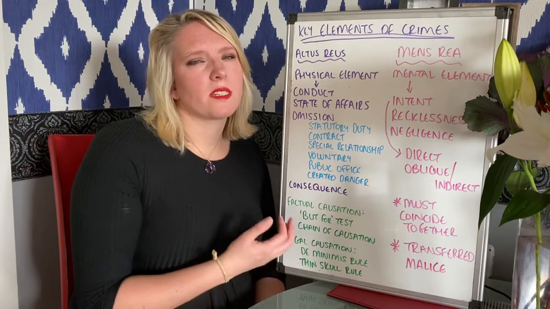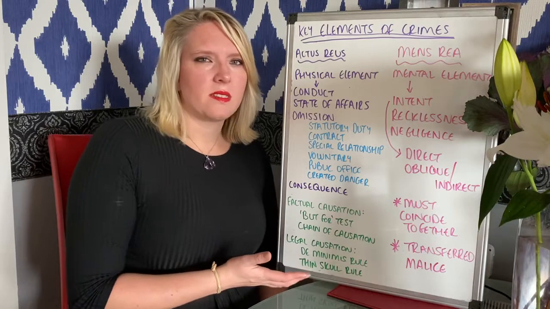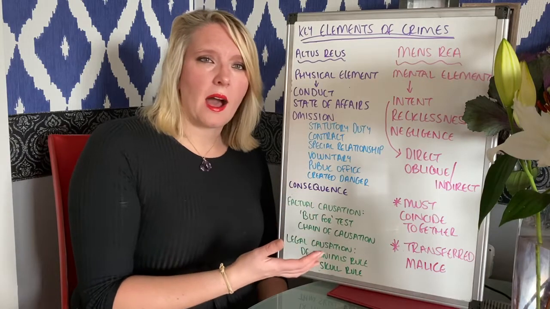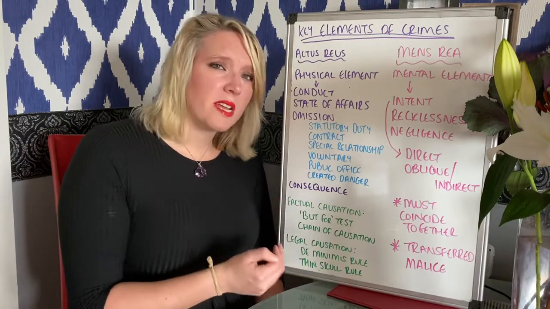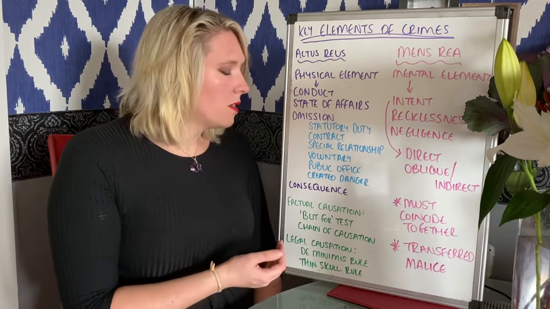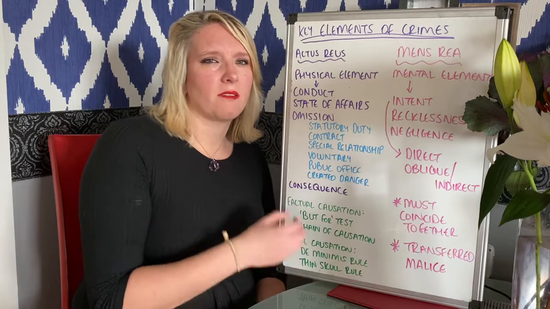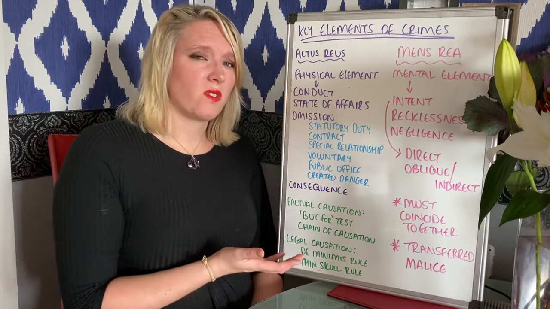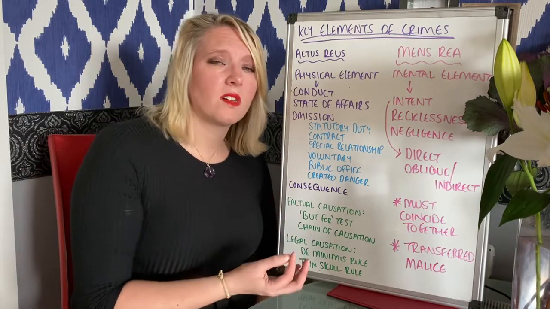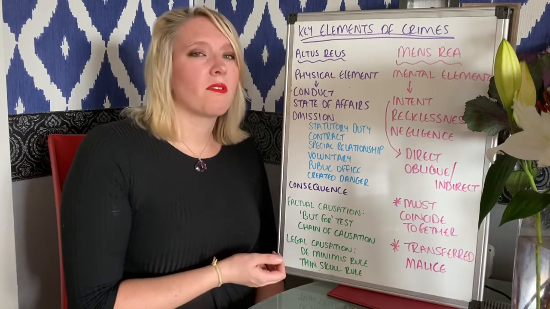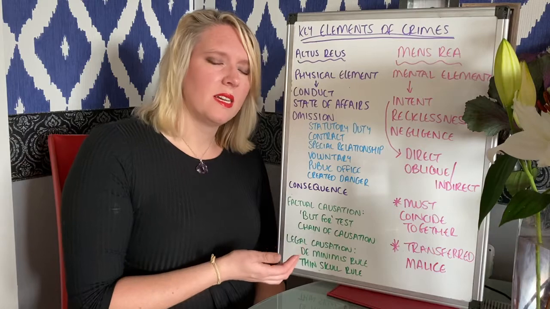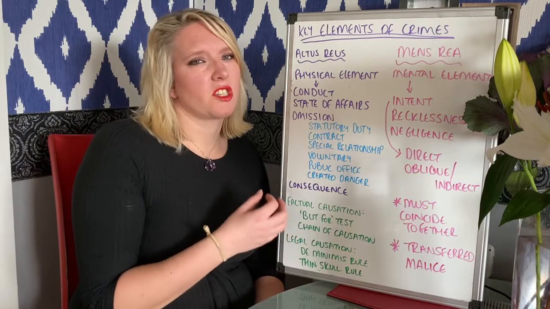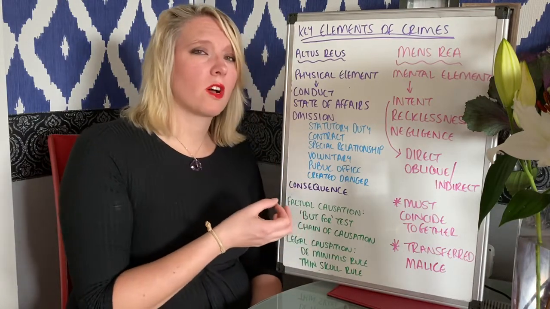Finally, if relevant, we look at something called the thin skull rule. So this simply tells us that if the defendant does something and that victim happens to react worse or even die, whereas an ordinary person wouldn't, the defendant must take the victim as they find them and take the consequences. So for example, in R versus Blaue, Mr. Blaue stabbed a Jehovah's Witness who then refused a blood transfusion. Ordinarily, people would accept the blood transfusion and go on to live. So he argued it shouldn't be his fault that she died, it should be her own fault. And the court said that he had to take his victim as he found her, and therefore he was guilty of her murder.